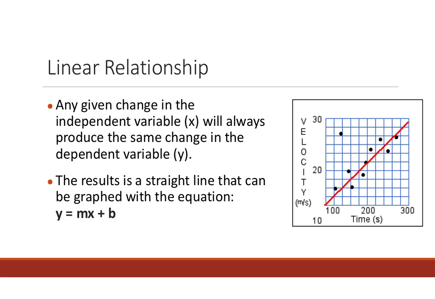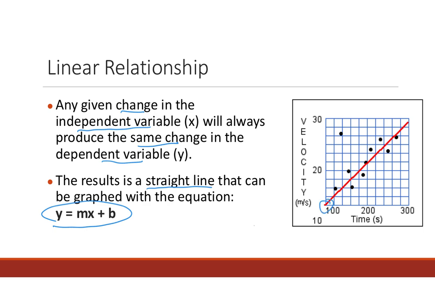So in a linear relationship, a change in the independent variable, graphed on your x-axis, proportionally produces the same change in the dependent variable on the y-axis. Because they're changing in equal proportions, you end up with a straight line as the result of plotting your data. And this actually is a line that you can use the formula that you may have seen in math for slope, y equals mx plus b, b being the y-intercept. In this case, the y-intercept is at 0.